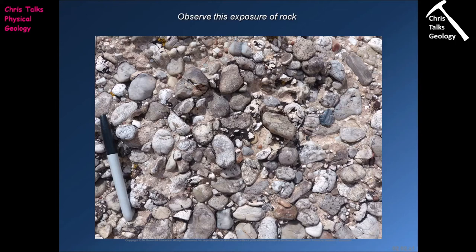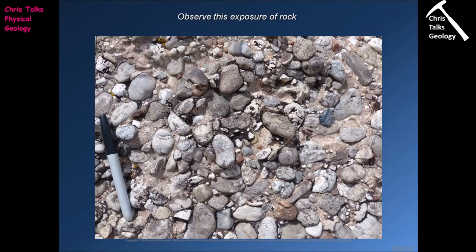If you want to round your pieces of rock, your clasts, you need to transport them, you need to give them time to bang against each other, and as they're banging against each other, they're going to knock off the sharp corners and become more rounded over time. And so this would imply that this is probably not a deposit that's been formed due to the transportation of rocks due to gravity, so it's probably not a landslide deposit. So we're narrowing down our possibilities. So this is probably a deposit related to either water or ice.